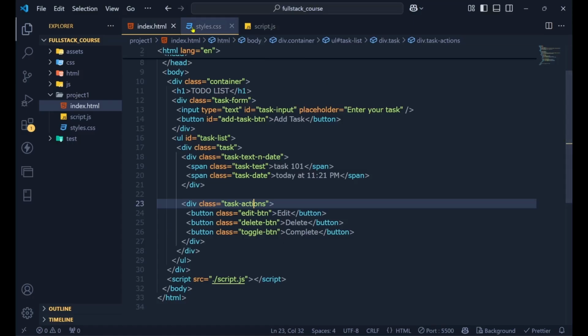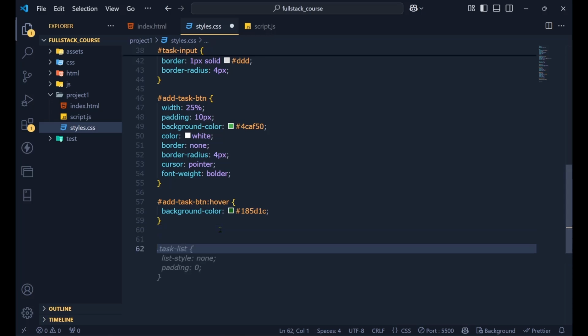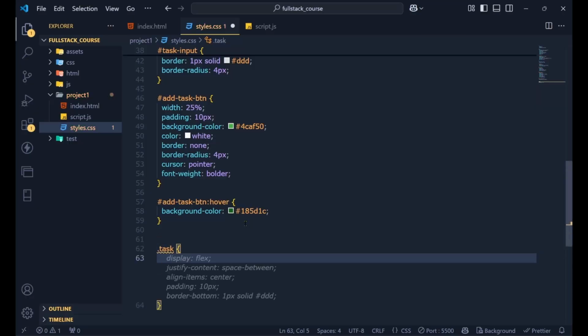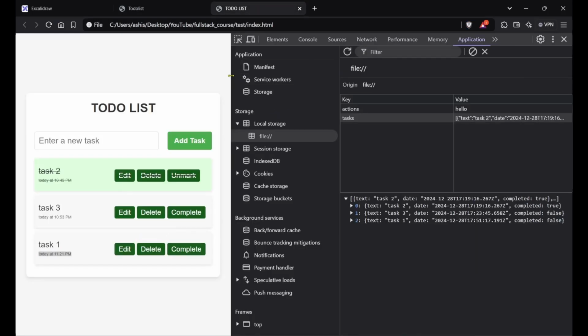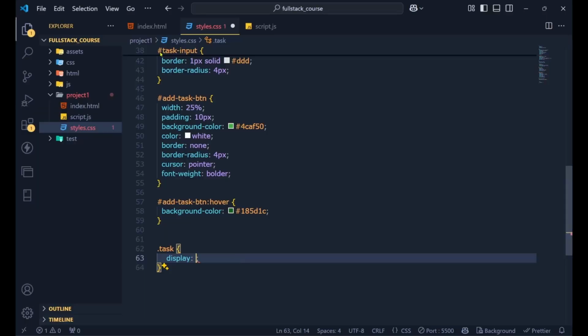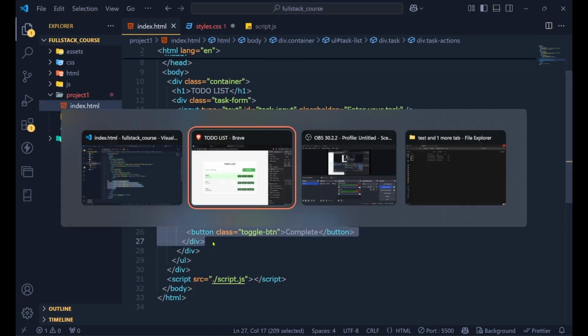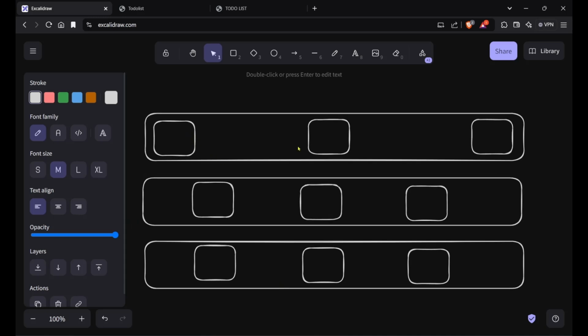All right. So within the styles.css, now we need to style this task, the look of it. So what we are going to first style is, let's select the task container. Each of the task, let's select the entirety of the task with dot task. And what we want is we want them to look something like this. Now in there we use two divs, right? If you see here, one for text and date and one for task actions. And we want them to be something like this.